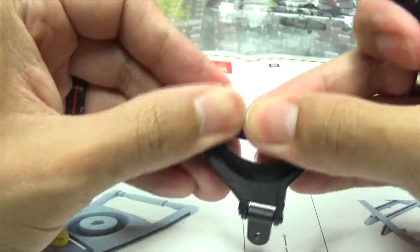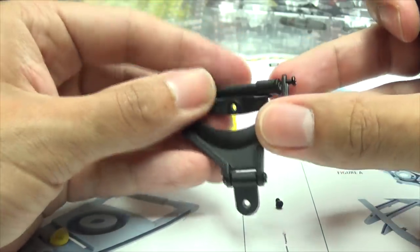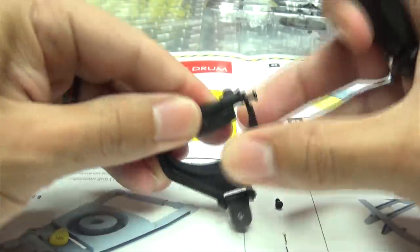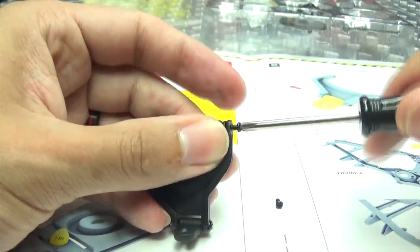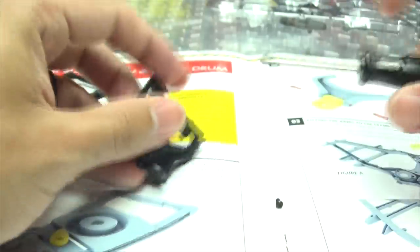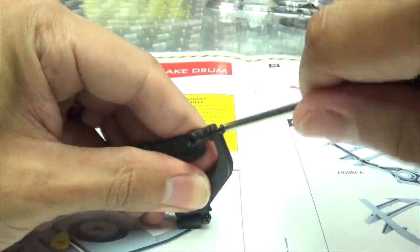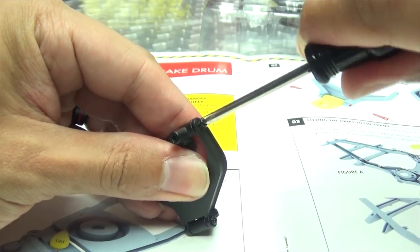Okay. Oops. I am not being as careful as I should be with all this. Let me not do this because I will damage things if I am not careful, and I don't want to damage things. Let's take our time and do this right. So actually, you know what I should be doing? Just getting it started on this side and then getting it started on the other side. That way nothing moves around. That would be the smart thing to do. And sometimes I ain't smart. It's okay. We all have our moments.